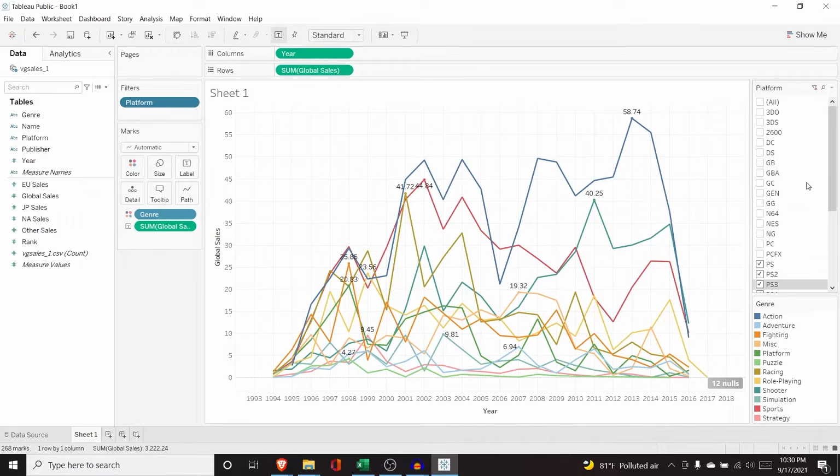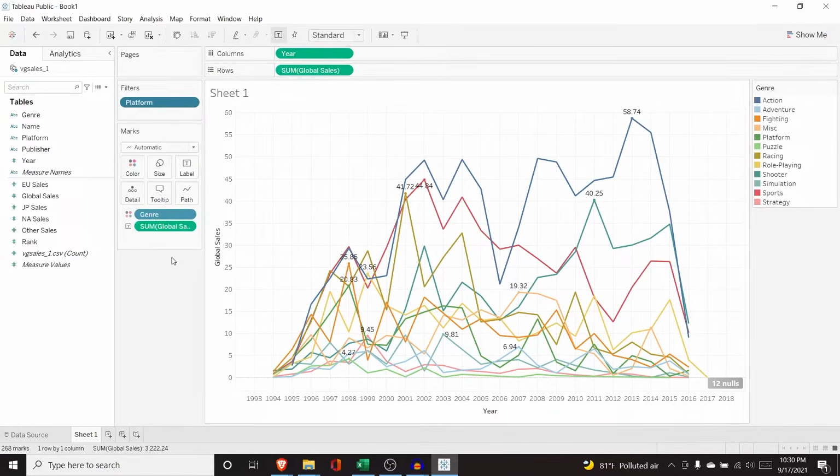Filters are things that you'll at least want to have as an option for most of your visualizations. At least that's what I found, especially when you're doing client-facing work. They like to get in there and mess around and look at it in different ways. And so that's one that I think is really useful to have.